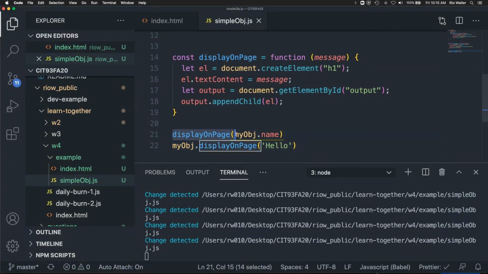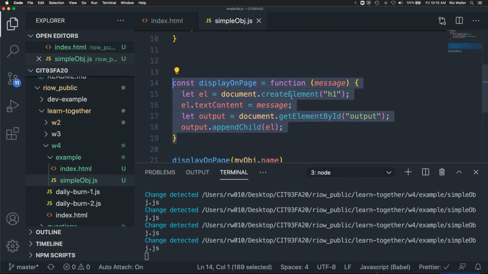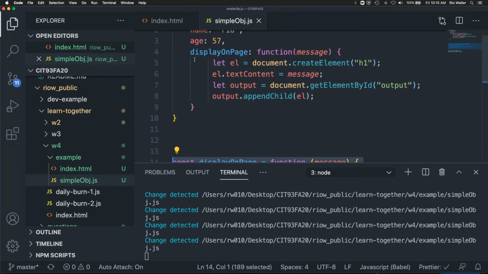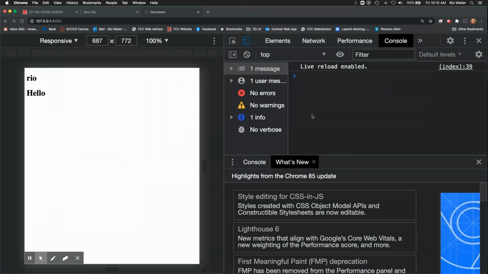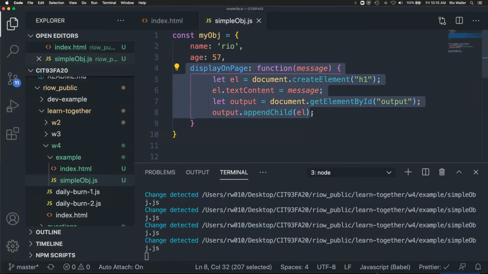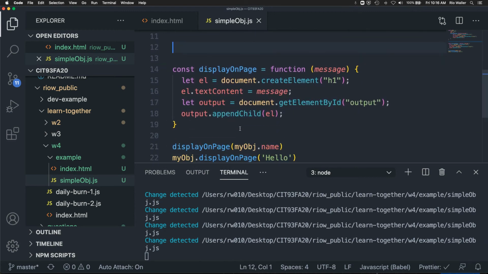So now, instead of calling the function that's set out here, I'm calling the method that is on the object, okay? Right here. Now, this is a good way to organize things, and going forward, you can choose whether or not you want to do it this way. But in our case, the last step you needed to do was not the step that I saw most people struggle with. If git hack didn't work, it was probably because you didn't have this piece right, not because git hack itself didn't work. That's what happened with the student who reached out to me.